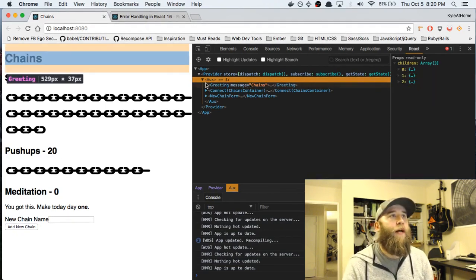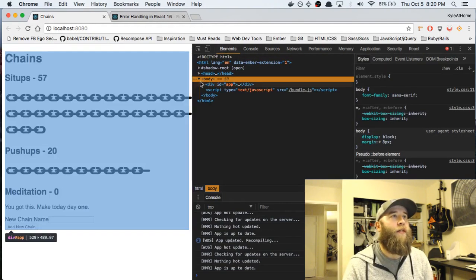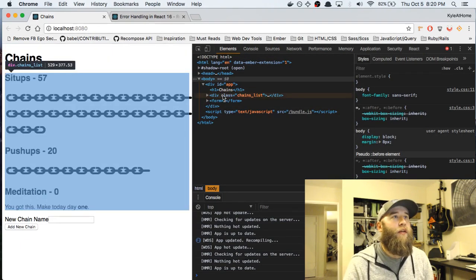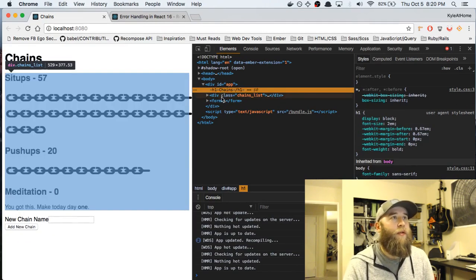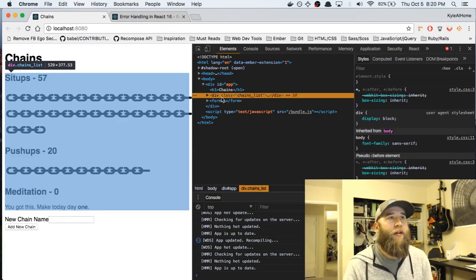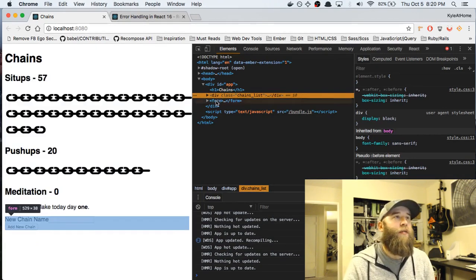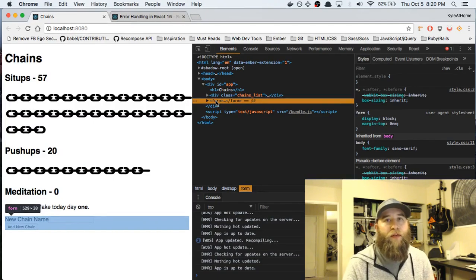But if we go to the elements and actually look at the markup, you could see that there's no aux element. There's no wrapping div. We just have the greeting component, the chains container component, and all the children it renders, and a form component I started last night.